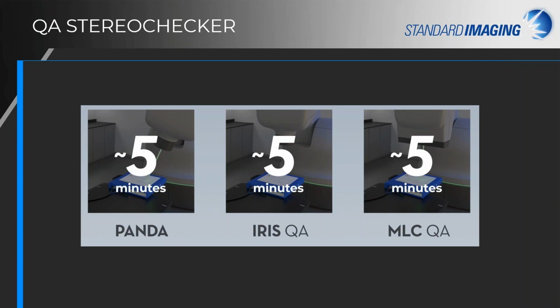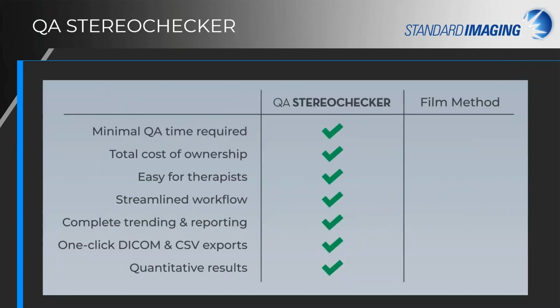So rigorous stereotactic QA matters, speed and accuracy matter, quantitative results matter, and the QA StereoChecker delivers on all counts. To summarize the QA StereoChecker's tremendous benefits for users: single device setup, so one trip into the vault to get set up for all your QA. That saves you time. Single software application for automatic integrated image acquisition, analysis, saving all of that. We've reduced the clicks to 1. Can't get much better than that, in order to save you time and make it effortless to use.